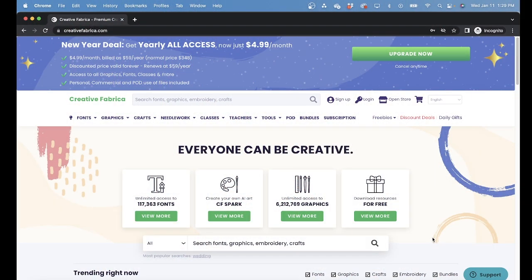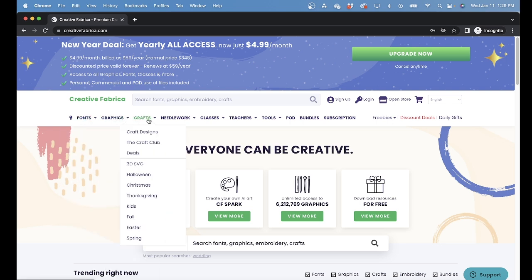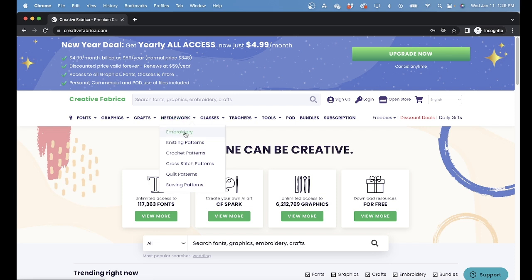One of my go-to places for finding designs to print onto shirts is Creative Fabrica. I've been using their website for years, and for me, it has everything I could ever want. There are fonts, there are graphics, there are all kinds of crafty stuff. And then I have embroidery, so y'all, I use everything on here. It's really, really a great resource for me.